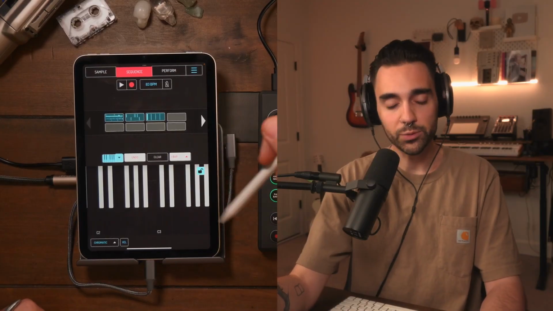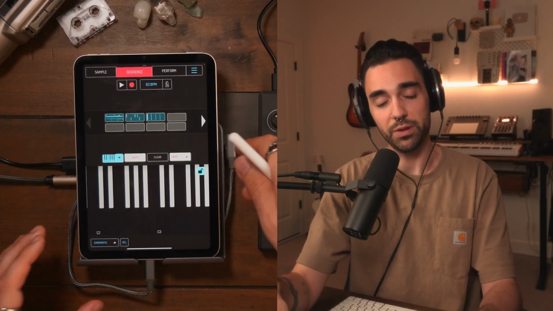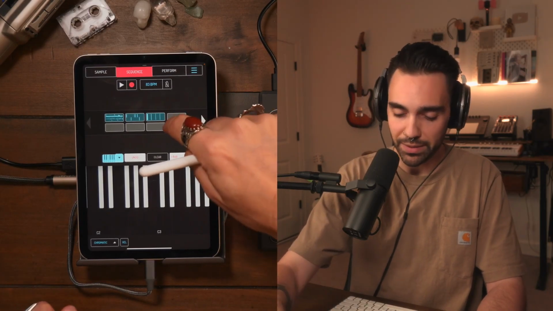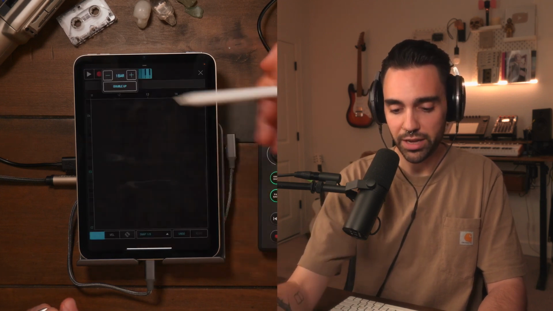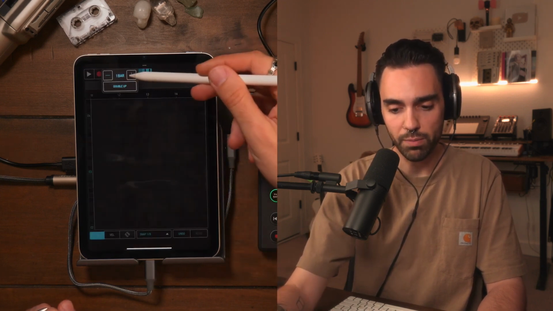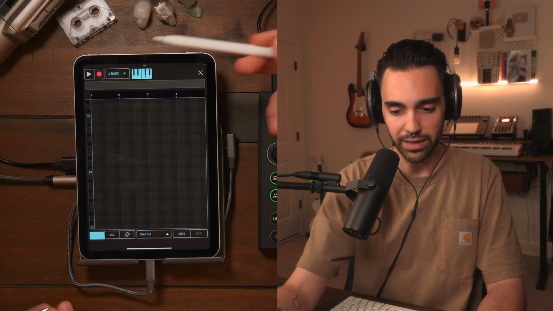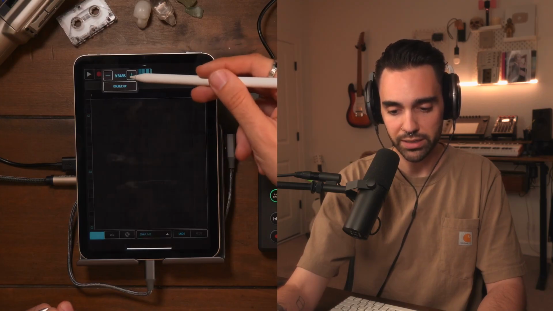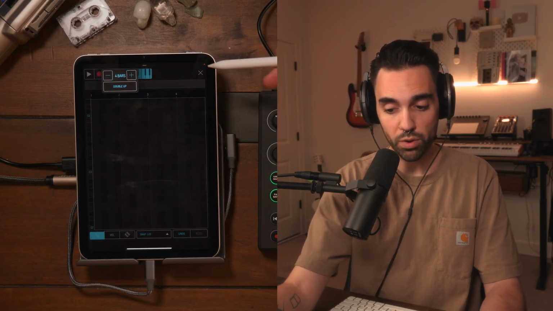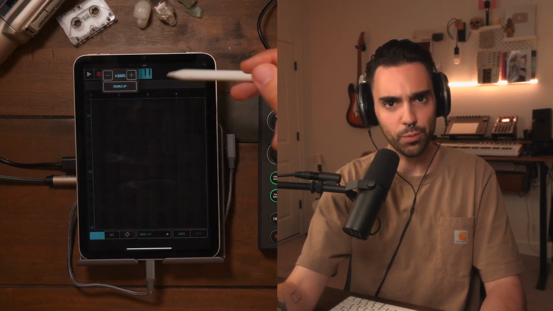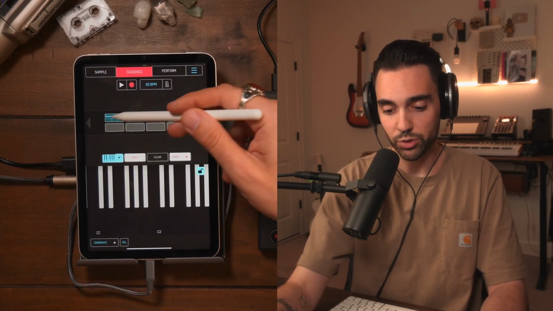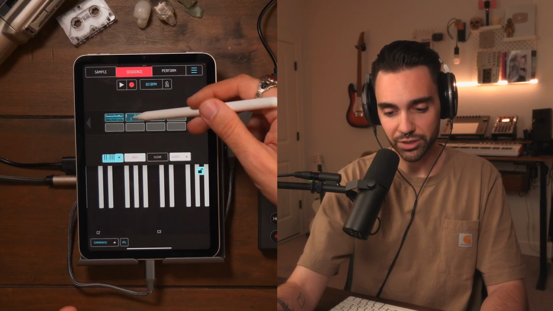Also, so far as we've recorded, all of the loops have been 1-bar loops. Even if I double tap into a blank loop, I can change that right here at the top from 1 bar. I can instantly double it. That continues to work. Or I can just continue to increase these to say a 4-bar loop, to whatever size loop we want. Now, if I go back into one of these pre-existing loops, that's actually really helpful.